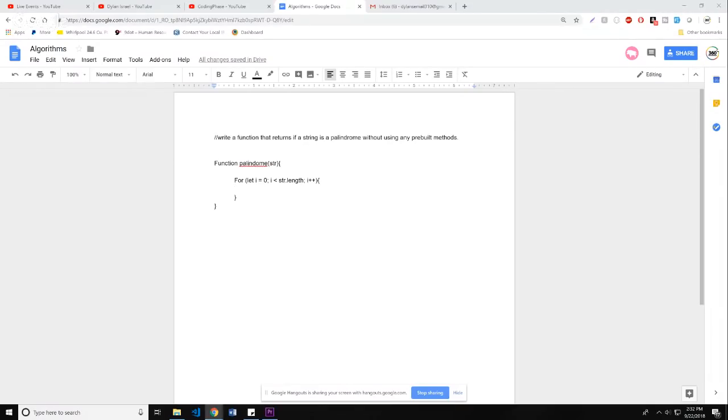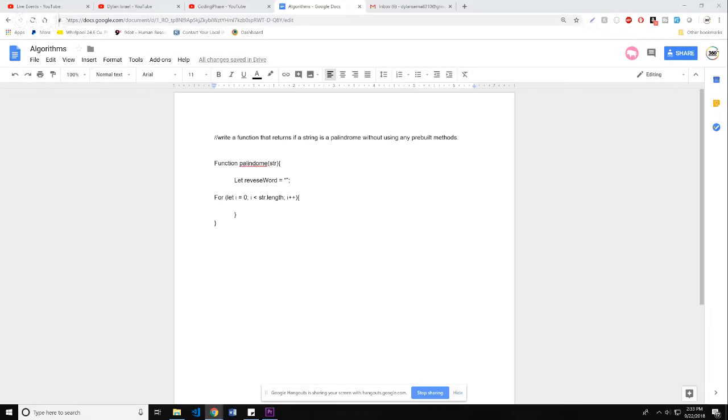All right, so you have this for loop that is going to iterate through the string that's being passed in. What's our next objective here? Oh, sorry. I was just thinking I was going to put another loop inside another loop, but then I was like, that's really bad as far as how much time it uses. So I'm going to go ahead and try to avoid that. So I'm going to say let reverseWord is equal to an empty string. And then what I'm going to do is I'm actually just going to start from the end.